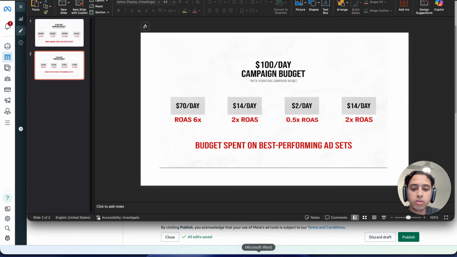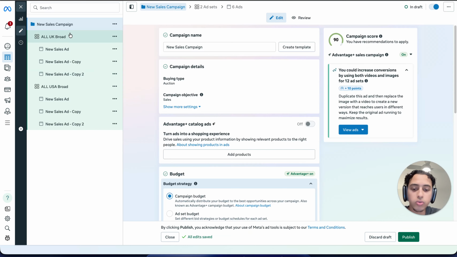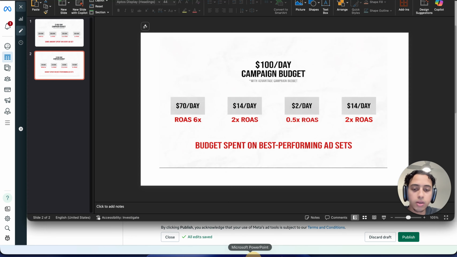All right. So it's going to allocate it based on return on ad spend. So let's say this first ad set, which is going to be all UK. Let's go back. All UK is getting a 6x return on ad spend. So it's going to allocate $70 a day to that.